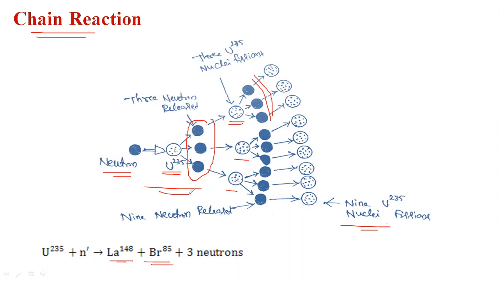It is one uranium-235. We add one small neutron. We get unstable uranium-236, and when bombarded we get two small nuclei. One is lanthanum, another is bromine, and it releases three small neutrons. Again here we add uranium-235. Again the process continues. Again here 3 is there. Multiply 3 into 3, that is 9 neutrons are released. Again into 3, 27 neutrons, and so on. This is nothing but the chain reaction.